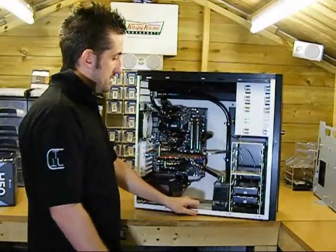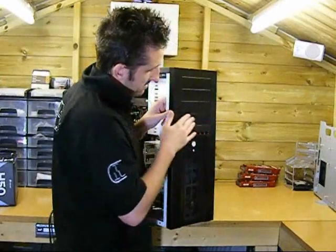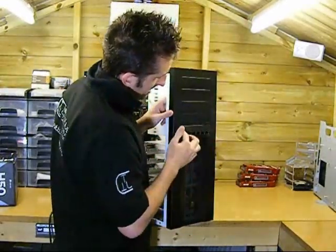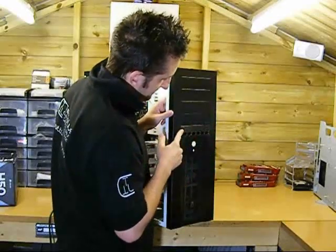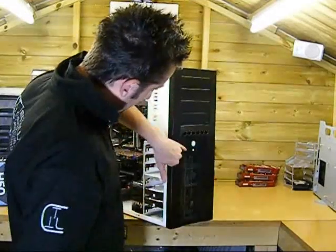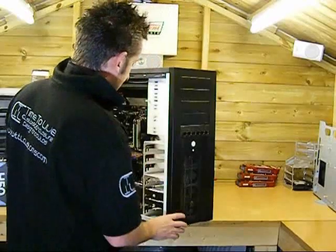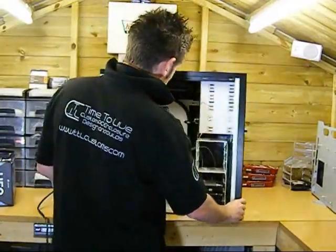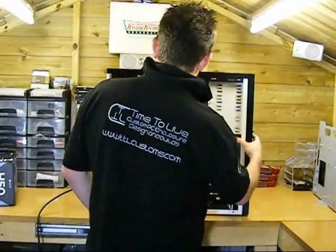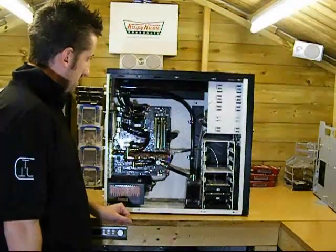Now what I'm going to do is, if I show you the front, we've got a Lanley HUD optical drive cover and a Zalman fan controller. I've picked these buttons out with white paint just to go with the rest of the contrasty theme. But what I'll do now is I'll turn it on. There we go, she's starting up.